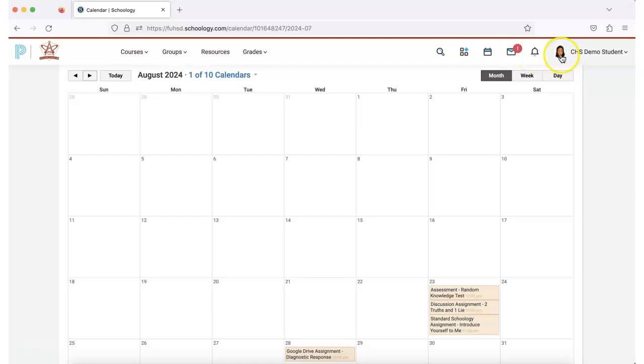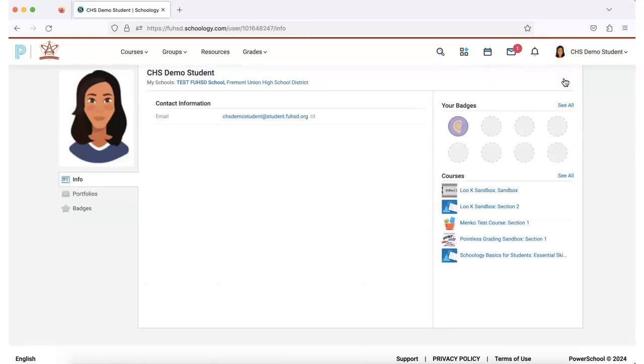Notifications are listed here, and then at the far right is your actual profile. So let's just start here. You're going to click on your profile, which should be your name. Your profile has all the basic information about you as a student. You're welcome to update that in whatever capacity you'd like. But the interesting thing would be to click on the name and then go to your settings.